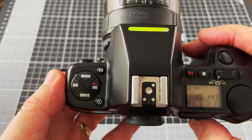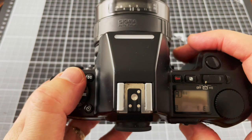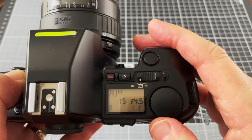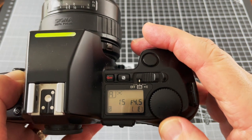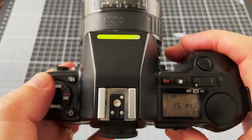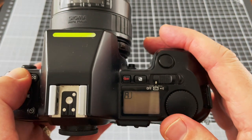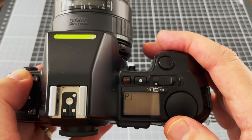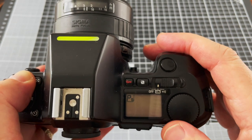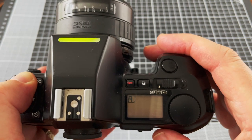On the left of the camera are the buttons that allow you to change the different settings and modes. This one is for changing your metering mode — it can be set to matrix metering, centre weighted, or spot. The mode button allows you to choose from aperture priority, manual, high speed program, ordinary program, dual program where the camera chooses which program mode to use, and shutter priority.